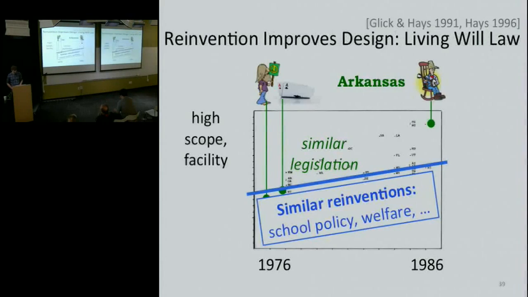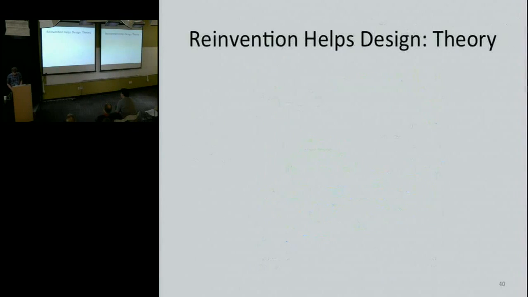And so, what is your vertical axis? How are you measuring that? It's very law specific. In the case of living will law, the question is, does it handle more scenarios that come up, and independent of whether you can or cannot do something, how easy is it to actually exercise? So think of this like a flexible type system. Maybe it does what you want or not, but it's flexible. It gets you there really quickly. I'm going to stop making fun of type systems. I've written a paper about them, so don't think I'm against them.